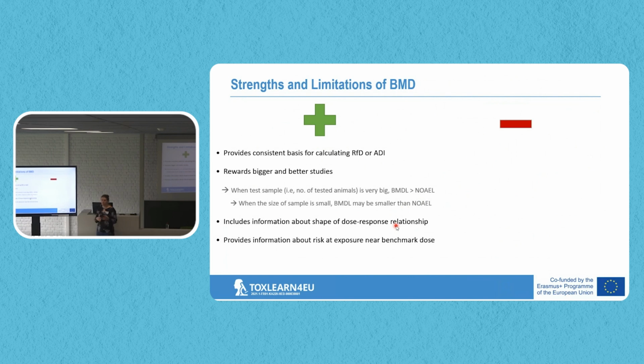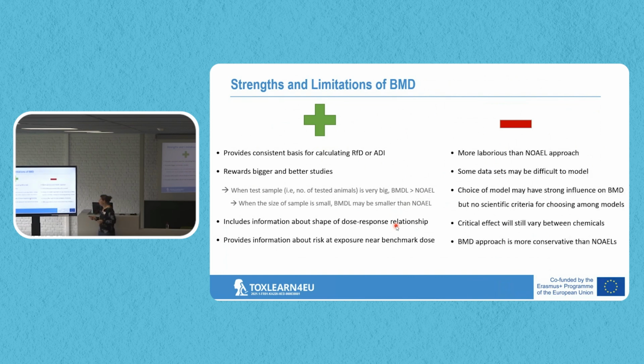You have information on the shape of your curve in these benchmark dose modelings and about the risk and the exposure near the benchmark dose, because we work with a confidence interval. It's not just one dose, there's this confidence interval. But you can imagine such modeling is more laborious than the standard NOAEL, LOAEL approach. Some data are just difficult to model, and mixtures, and then other data are not, but you will see that in an example on Tuesday. And you're working with a model, so it depends on which kind of model you choose, what your outcome is. So that's something to keep in mind as well, that you set your criteria properly. And it's more conservative than no-observed-effect-level approaches. Again, just setting the scene, more will come later.